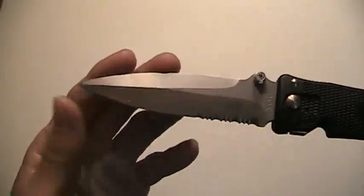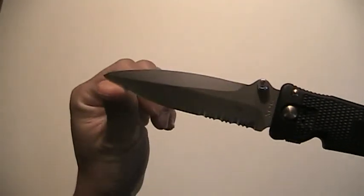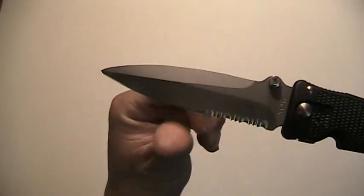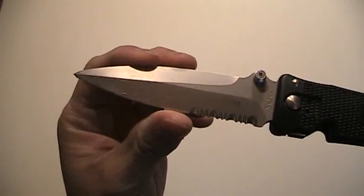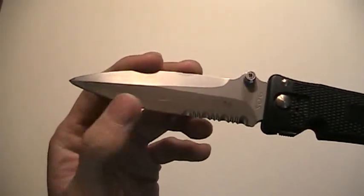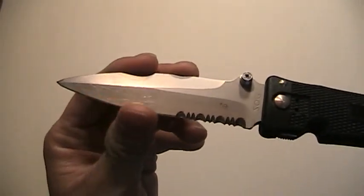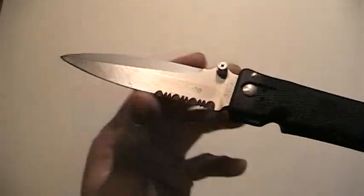Here's the funny thing — this knife used to be very sharp. I'm actually running my thumb up and down the plain edge part of it. No cuts. This is completely dull. This is how much I've used it in the past. I've never bothered to sharpen it, because then I started buying new knives. After I dulled this one I said, I'll just get something new instead of sharpening it. Well, I think I'm going back to have it sharpened. Now, the serrations are still actually pretty sharp, so I'm not going to run my thumb up and down that for you.